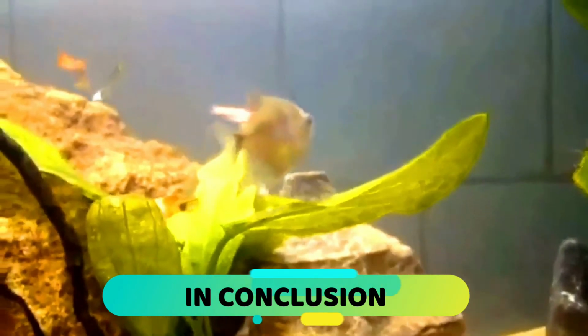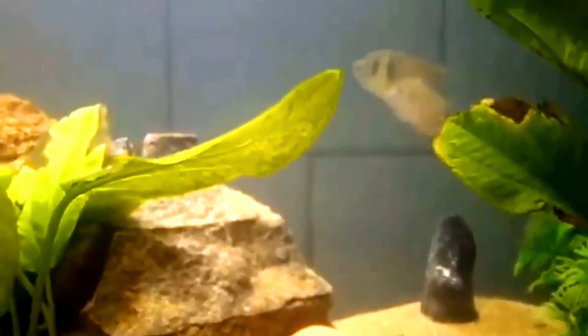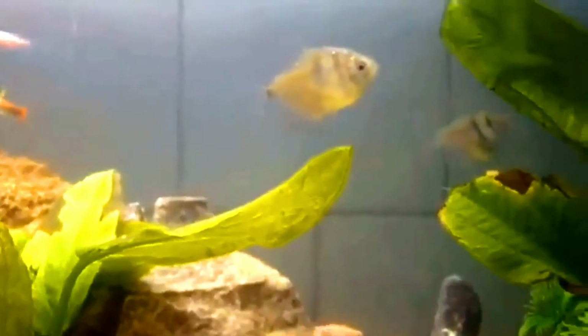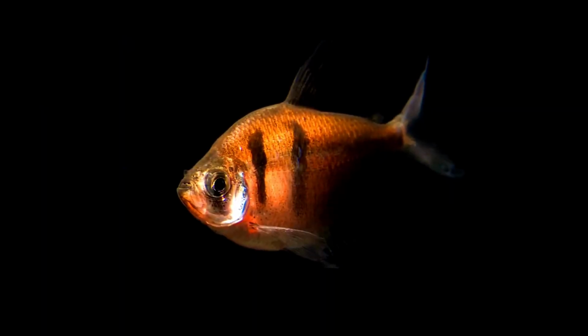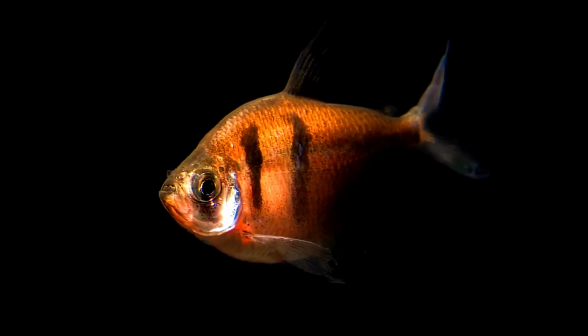In conclusion, the Black Tetra is a quite attractive species, sociable, playful, and relatively easy to care for. An excellent species for anyone, especially for beginners. An aquarium where a school of Black Tetras is found will always be interesting to observe.